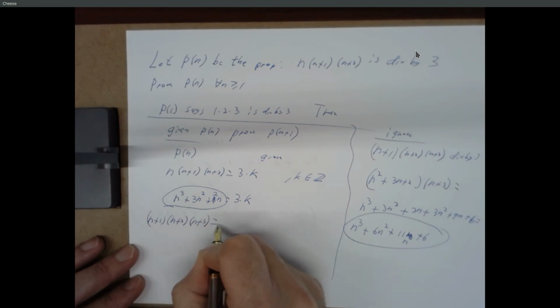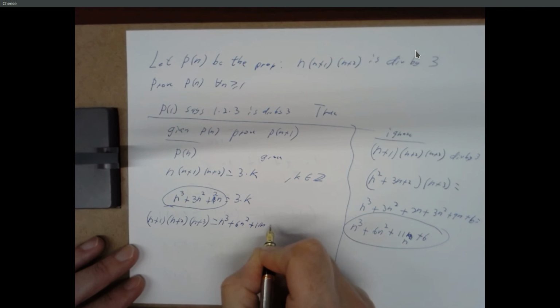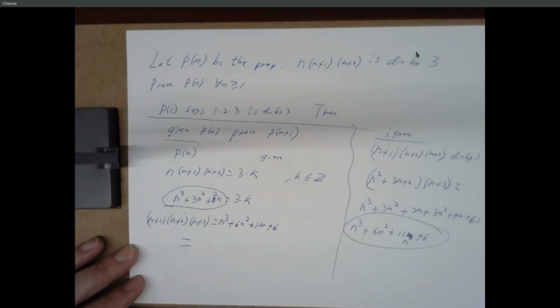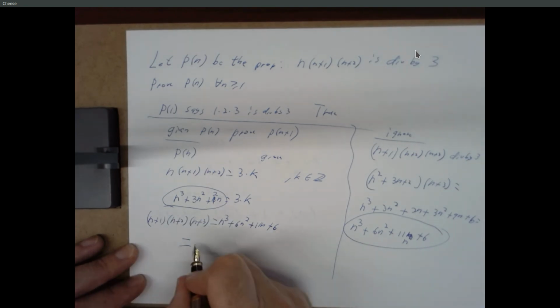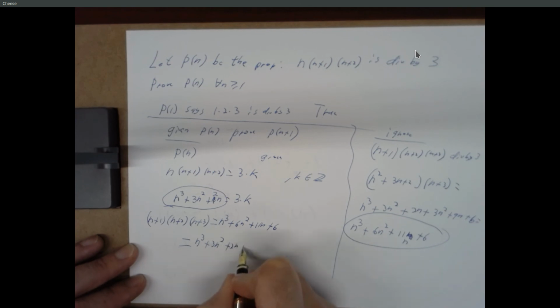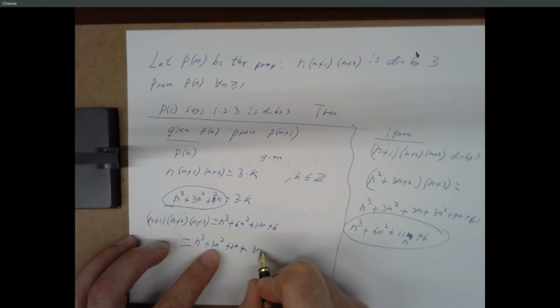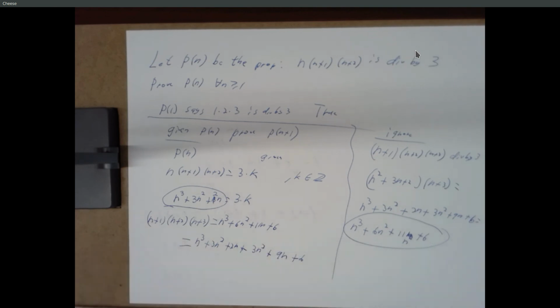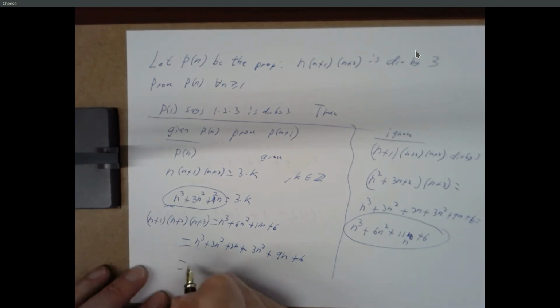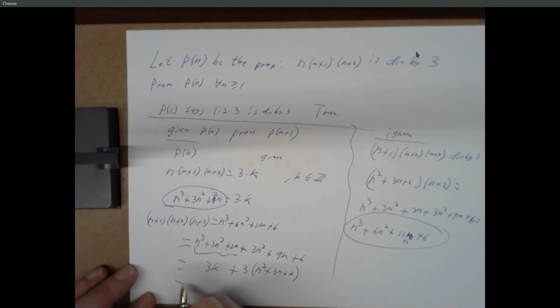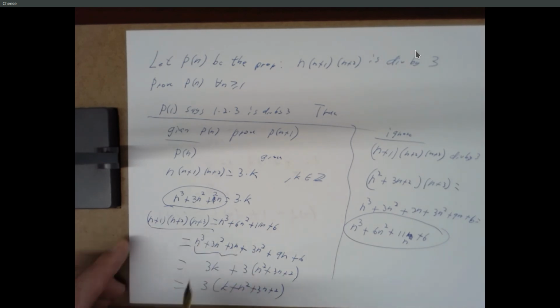So yeah, this is the adding 0 thing. And I know that this thing is a multiple of 3, so let's rewrite this as n cubed plus 3n squared plus 2n plus, we need another 3n squared, and we need another 9n, and we need a 6. But that part is divisible by 3 too. And we know, yes, so this is 3 times k, and this is 3 times n squared plus 3n plus 2, which is 3 times k plus all of that stuff. Therefore, 3 divides this, and that gets you P(n plus 1). And then you just throw your induction quote at it.